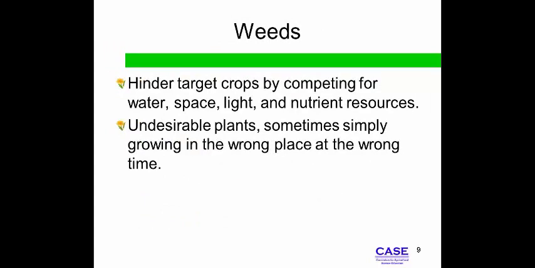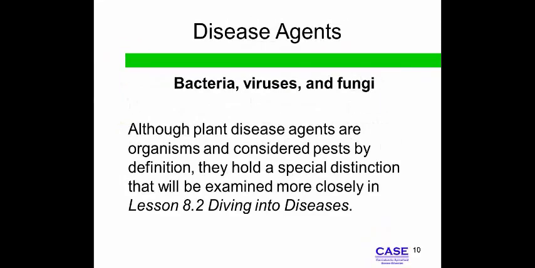Allowing weeds to take hold results in competition for water, sunlight, and nutrients with the crop. Weeds are simply defined as plants growing where they are not wanted. Rye in a wheat field or trees in a pasture may be considered weeds. Noxious weeds are usually undesirable plants in any ecosystem because of their highly competitive nature. Pathogens such as bacteria, viruses, and fungi pose an entirely different field of study and will be discussed further in another lesson.